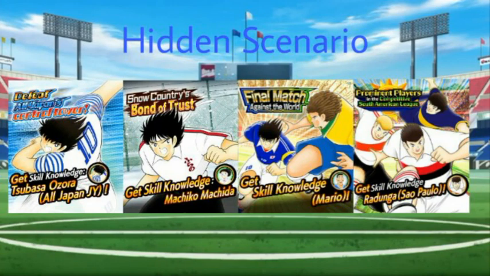For hidden ability rate, yes, there are a few units useful for this scenario. Like this one, the final match against the world. Since you have Santana, who is Brazilian, it should be easier to beat this scenario. While the last one is South America Club, it should be much easier because you just need warrior players in your full team to make this more playable. While the first one should be easy because you just need to start with the attack midfielder players.